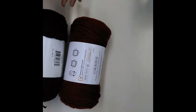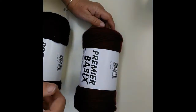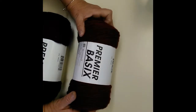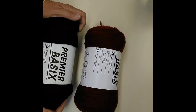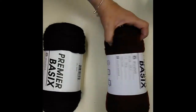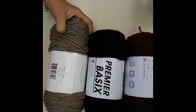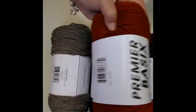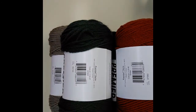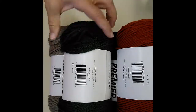And then just recently I picked up this Premier Basic from Hershner's. It was in my Hershner's haul. I'll leave the link up there if you want to see that. So this feels really nice. This is my first time with Premier Basic. I have a burgundy, a navy. This one is nutmeg. This one is ember. This is juniper. I have an arid. All in the Premier Basic.